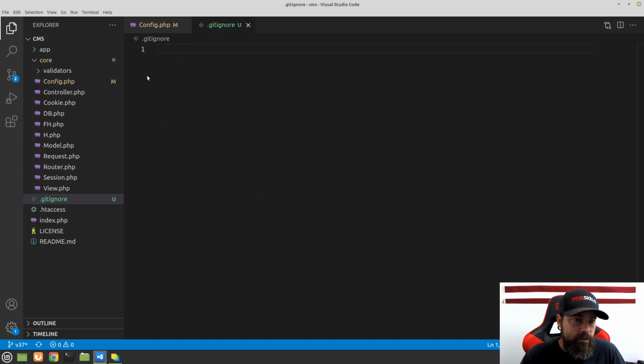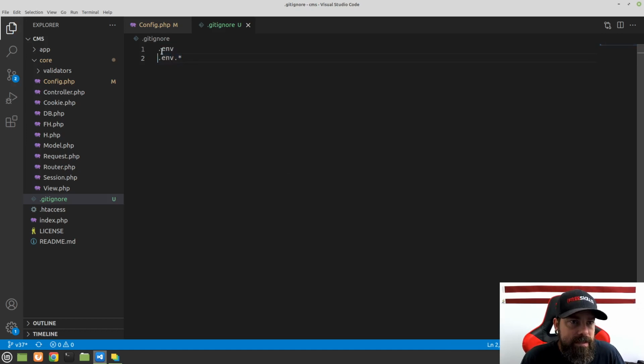So keep in mind that what we're going to be doing is going to be a local file only, and we can give an example of this local file to new developers and they can put their information in it, but it won't have our live copy. So what I'm going to add in here, and it's important that we add this first so we don't have to go back and change anything, is .env, and then I'm also going to add .env.*. Okay, and then I'm going to save this.